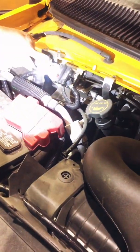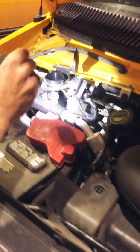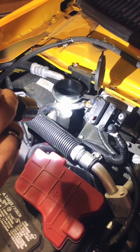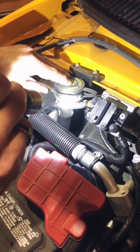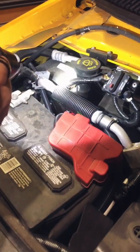Okay, next we have washer fluid. If you cannot see the washer fluid on your bus, then I would fill it every 2 weeks. If you use it often, then fill it once a week. But make sure that you have washer fluid, very important to have, especially in Calgary's temperate climate.